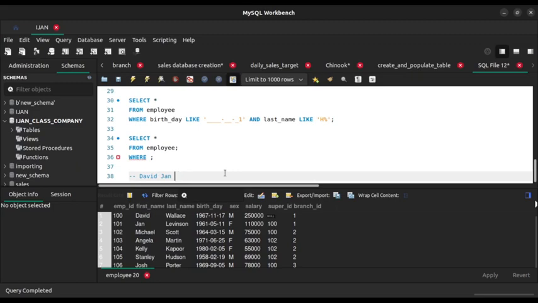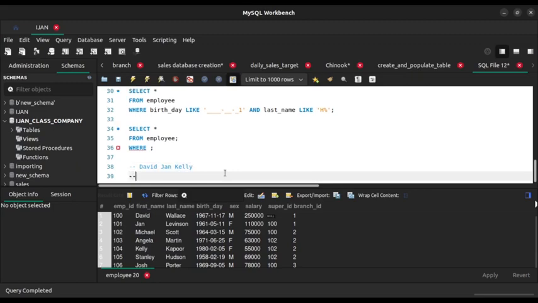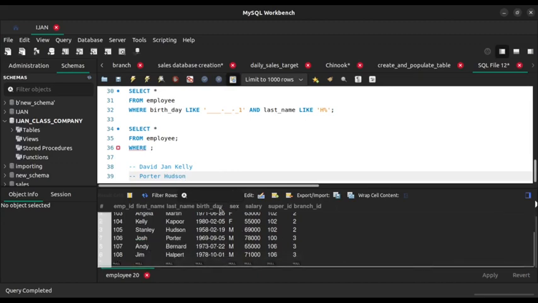No, Martin is not the first name. Kelly. Then let me write out some other people's last names: Potter, Hudson, and Halpert. Yes, so I have these names.